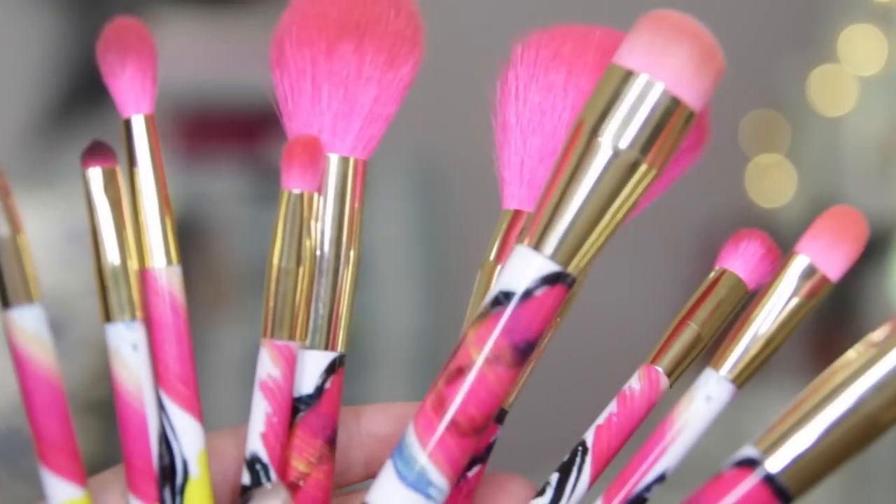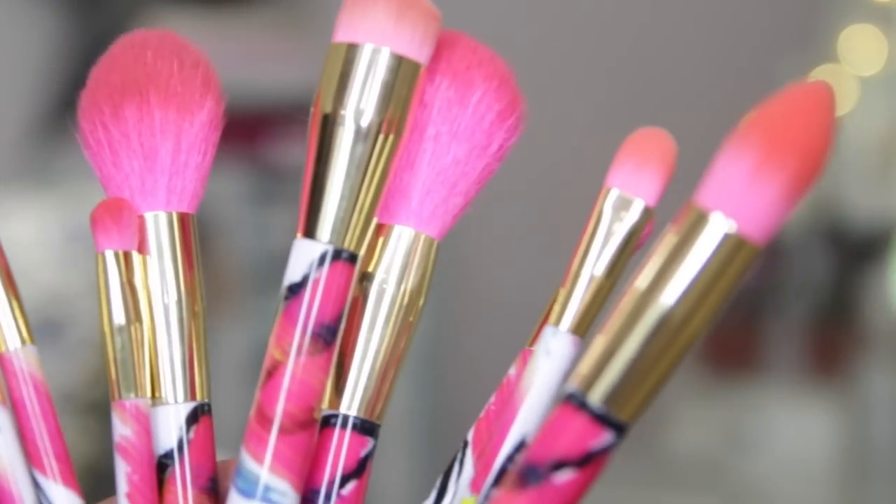First up from Target, which was the first place I went to, the first thing that caught my eye were these brushes. This is a brush set from Sonia Kashuk, which I think you can only get at Target — you can't get them in the UK anyway. They have kind of a fun print, with pink bristles and painted artwork-style handles. I really like these; they're just really fun and a bit of colour. Some of them aren't as good as others — this foundation brush, for example, I don't really like. But I do like the powder brushes and the eyeshadow brushes, particularly this little one, which you can tell I've used quite a bit.